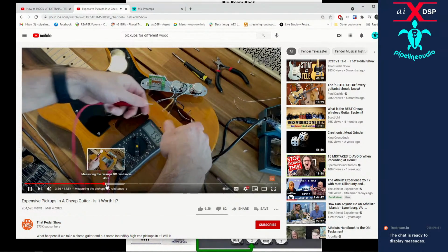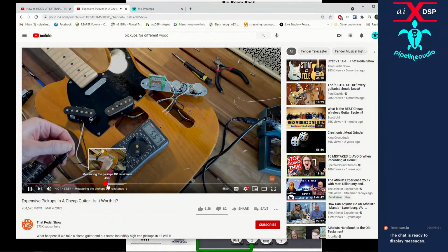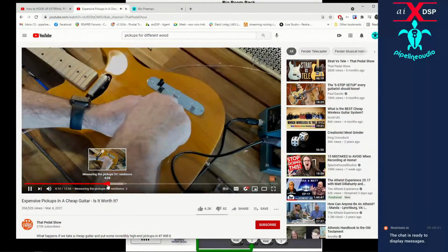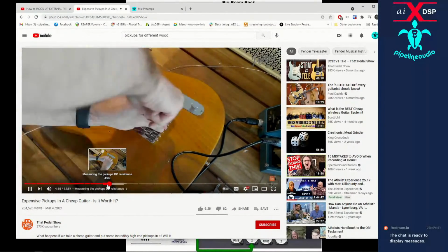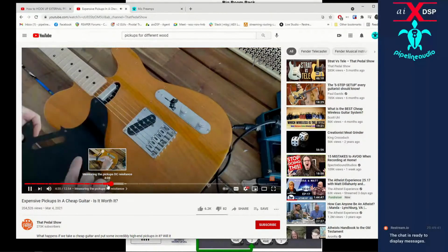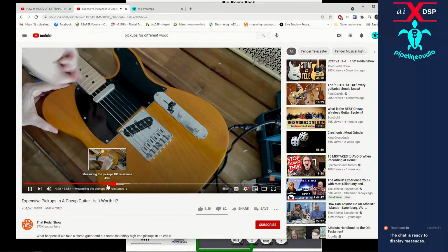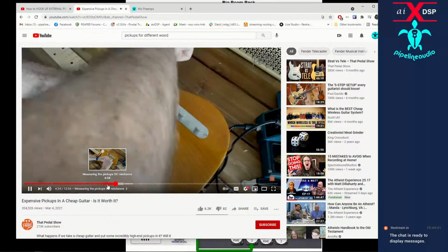We'll take a DC resistance measurement, which is 7.56. That's a really nice place for a vintage style bridge. Okay, 5.95 measurement for the Julian Lage neck. That's low. When you're taking a DC measurement, if you're measuring between two pickups of the same type, you can fairly confidently say that the higher the DC resistance, the more output it's going to have. But really, that output is determined by the number of turns on the coil and the sort of magnets you're using, that sort of thing. Okay, let's get it back together, and we'll see what we've got.